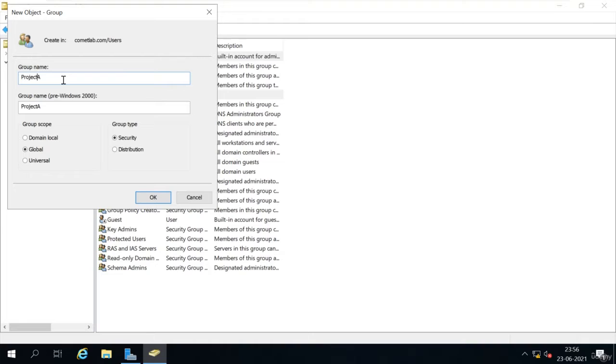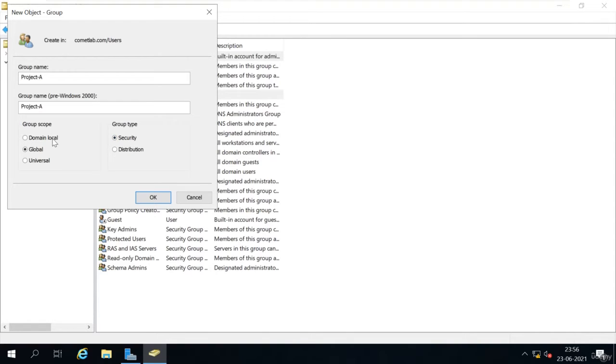And also you can choose the group scope, which can be a domain local group, domain global group, or universal group, and the group type, which can be a security group or a distribution group. So generally when you want to create an email enabled group, when you have an Exchange server used in your environment, in that case you can create a distribution group. Generally when you want to configure the group for providing access permissions and privileges, in those cases you can create a security group.